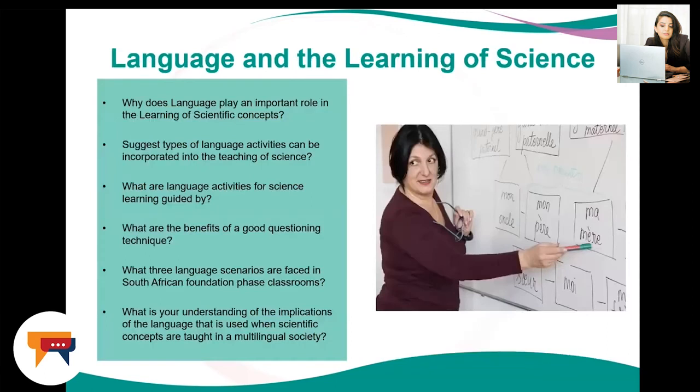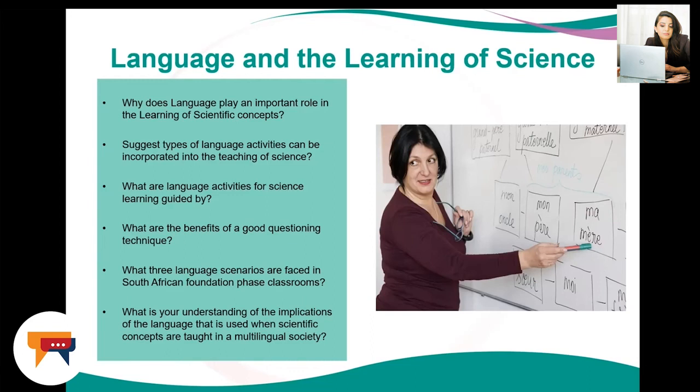Okay, so let's look at language and the learning of science. Like most people know in schools, English is something that's spread throughout all the other subjects. If the student is good in English and good at presenting and communicating themselves, they somehow find the rest of the subjects quite easy. But this is not always the case, obviously, but we need to also develop the language in our own subject. It's not only the English teacher's responsibility, we can also obviously benefit from their language skills.